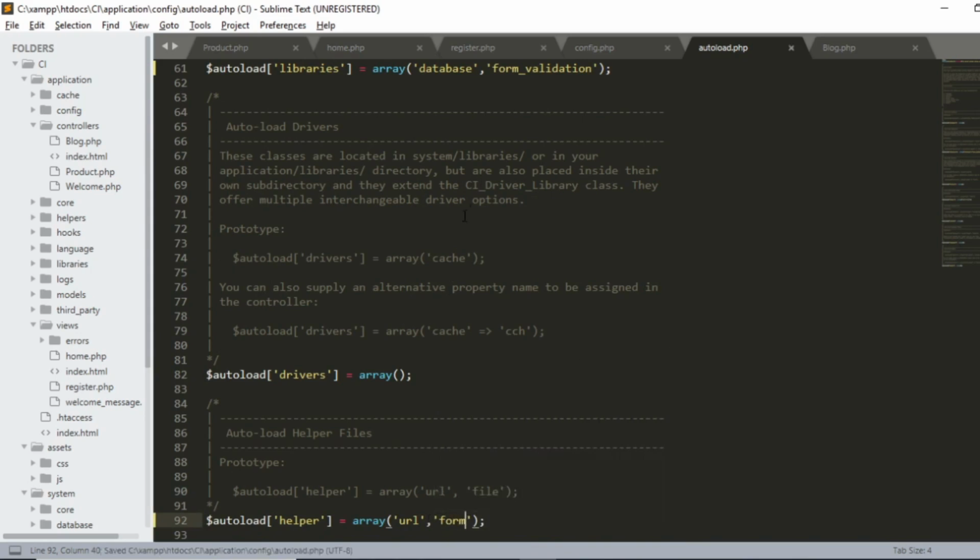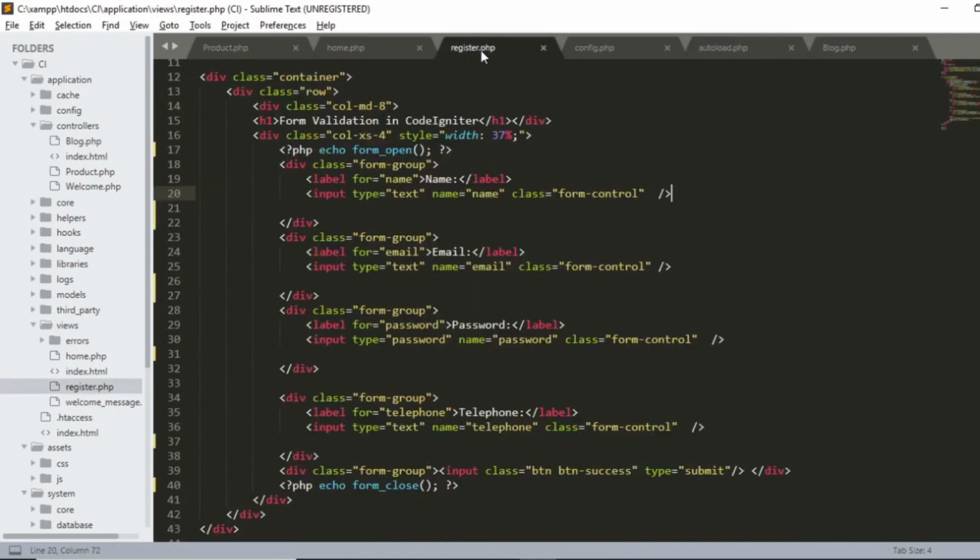Just save it. I have created a view by name register, and inside that register view I have created a form. This is a simple form with 4 fields: name, email, password and telephone, and one submit button.